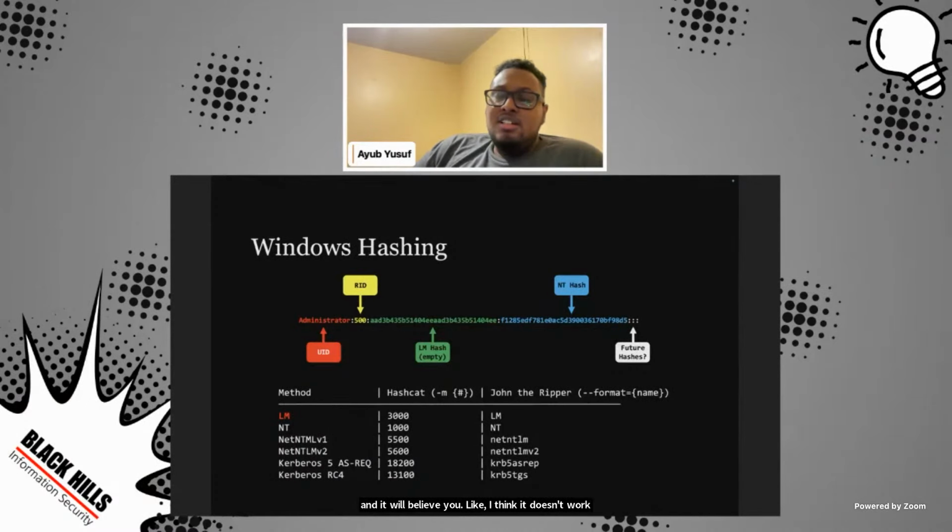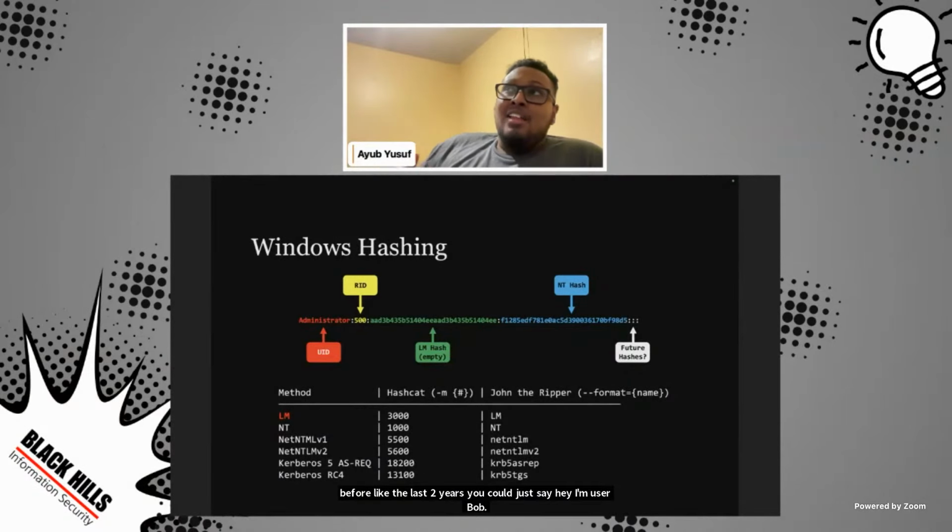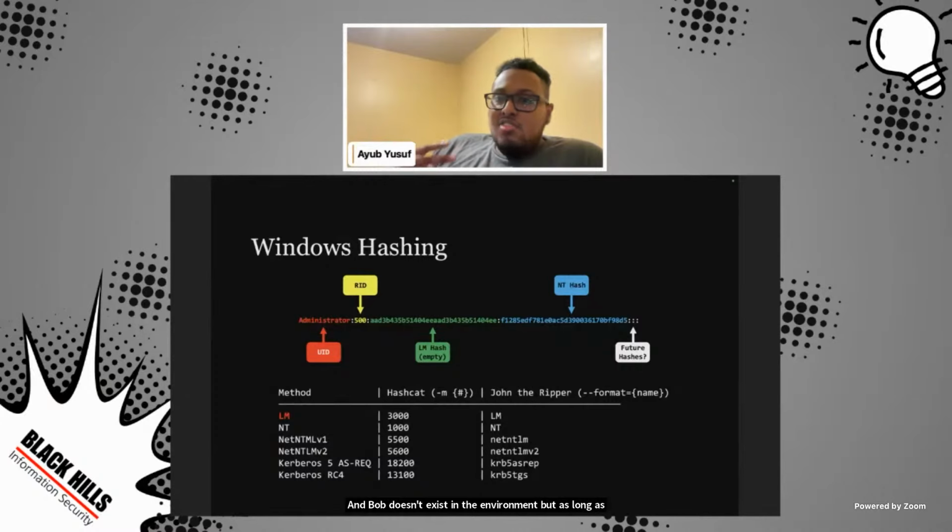That's kind of crazy. And something else crazy about it is that if you compromise this value, it will be valid until you rotate this value twice. The reason is that as you change it, the new version has to be rolled out to the environment. And at BHIS, I think our recommendation is you have to rotate it every 6 months. So you would have a full rotation every year.